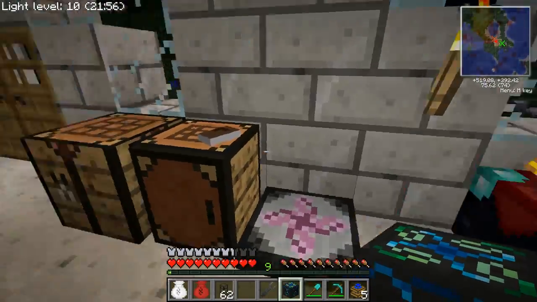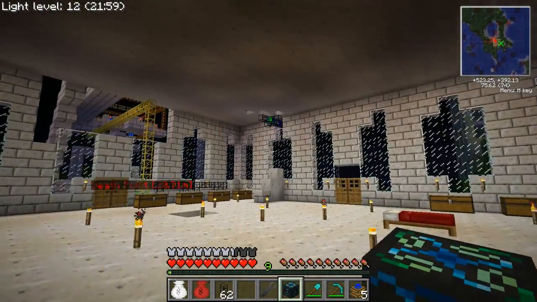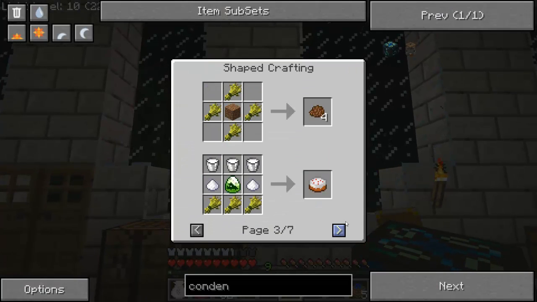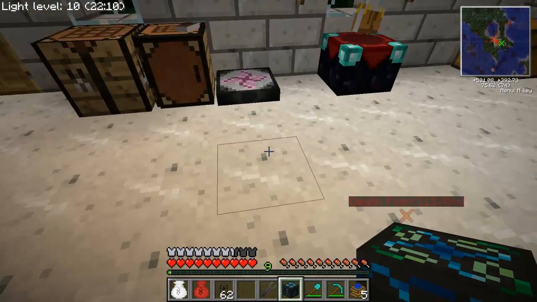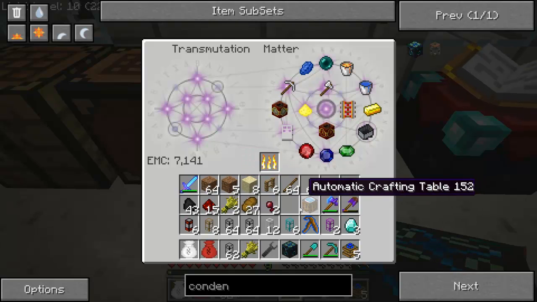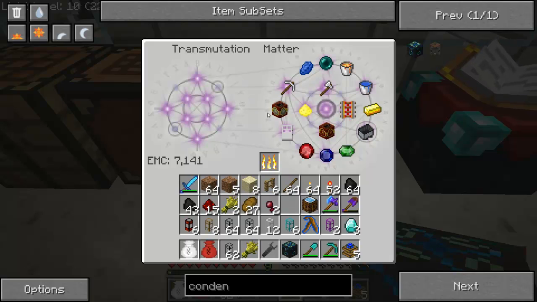Now, basically, I need 4 times as much wheat as dirt. This is because of the recipe here. I'll just bring that up one last time. 4 times as much wheat as I need dirt. Now, I'm turning wheat into dirt, so I'm going to bring the wheat up here. And you'll see that 1 wheat is worth 24 EMC, while dirt is only worth 1. So for every piece of wheat, you're actually going to get 24 dirt, when really, we only want 1/4, not anywhere near 24.